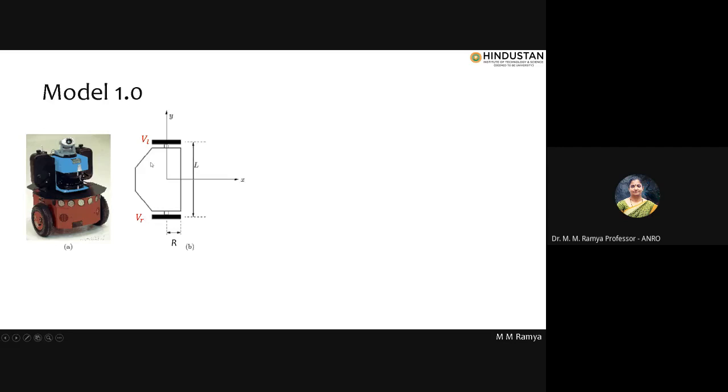There is a velocity at which the left wheel drives and there is a velocity at which the right wheel drives, because we have two different motors. It is not one motor that controls both the left wheel and the right wheel. Here we have two motors. One motor drives the right wheel and the other drives the left wheel. Now, if both the motors are running at the same speed, which means the velocity of the left wheel and right wheel are the same.